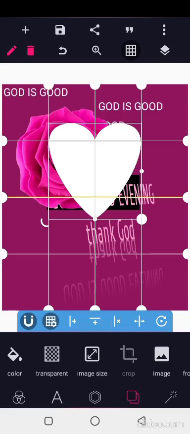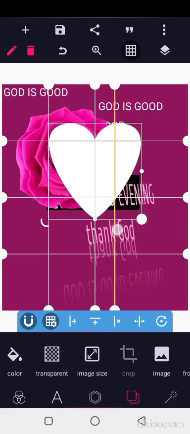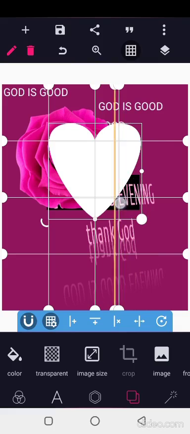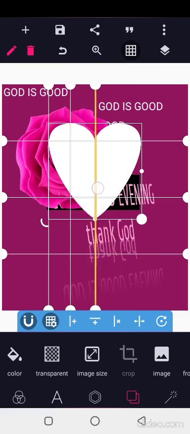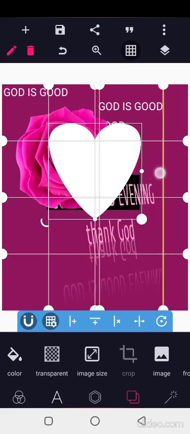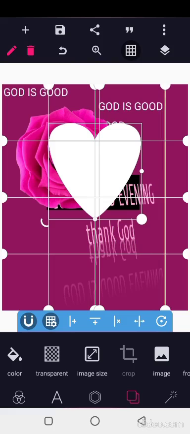So for instance, if I want my design to be at this part here, I will tap on this to bring in another line. Then I will use it to create a gap here, then bring this one here. Then I can be placing my elements.